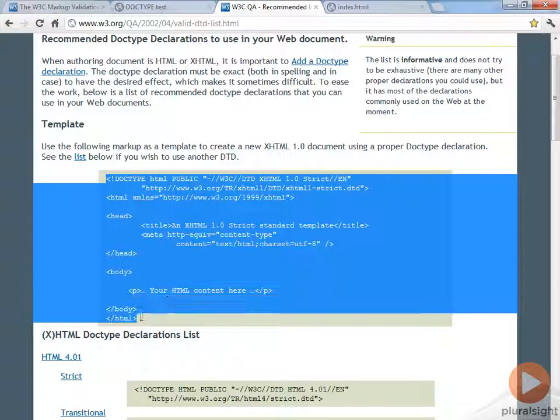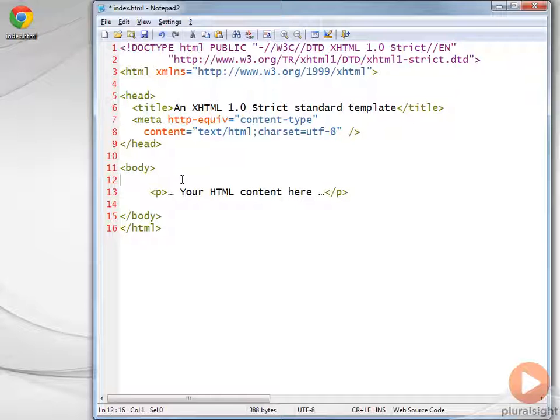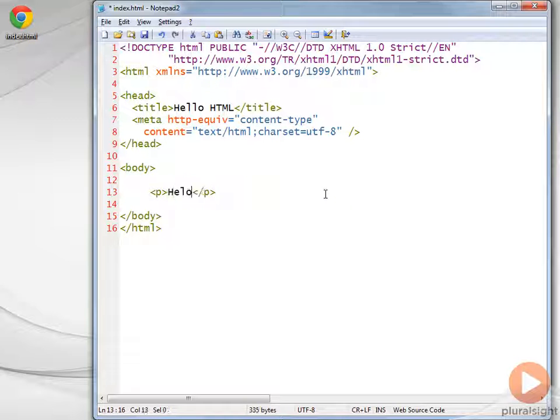But if we take this same HTML now, we'll just copy that. We'll paste it in here. And we can see we've got a number of different items in here. We've got the title that's in there as standard. So we could say hello HTML is our title. And then we've got the body, and we'll change that to our hello world. We can save that. Again, of course, the browser is perfectly happy. It doesn't look any different than what we had before.